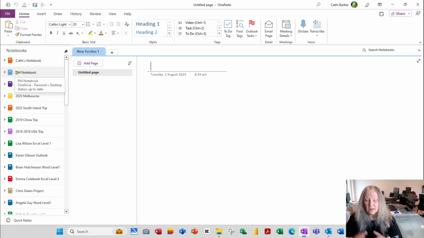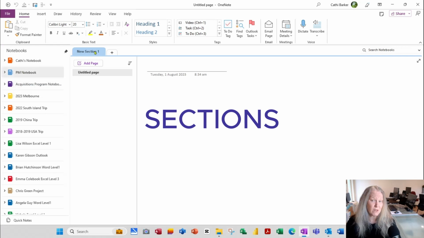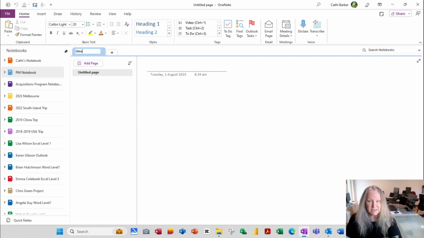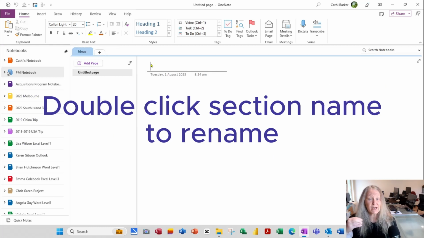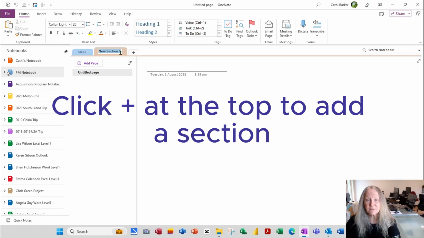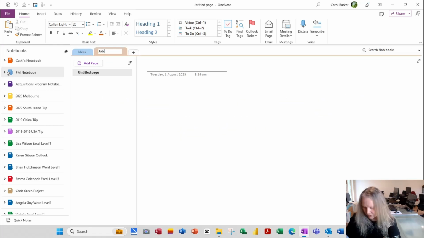Okay. Once we move away from notebooks, the next thing we need to understand is sections. Our notebook has one section or multiple sections. This has just got one section here, and let's just say I double click and I just put ideas. So this is the section I'm going to chuck ideas into. But then when it comes to specifics, I need another section. That's what this button does. Lets me create a section, and maybe this is job 112233. And maybe I have another section where this is another job I'm working on, which is 445566.